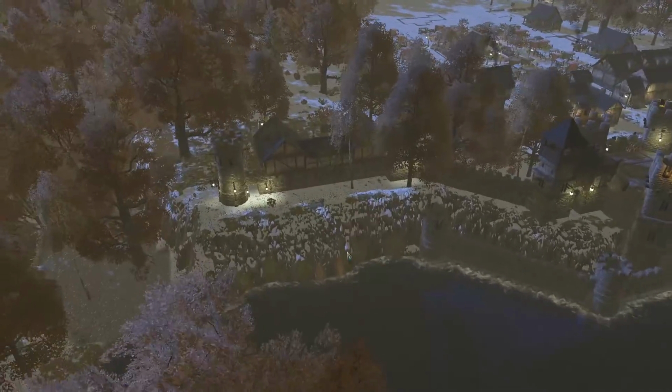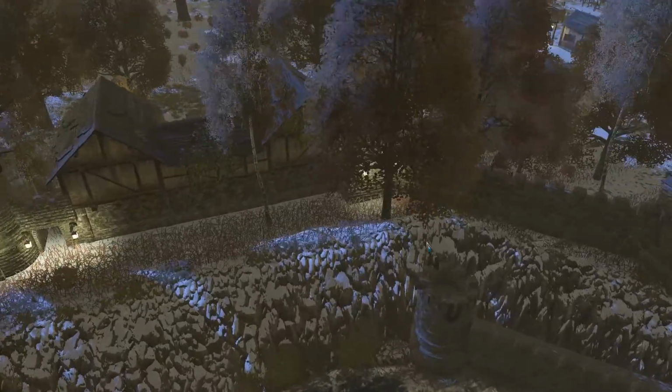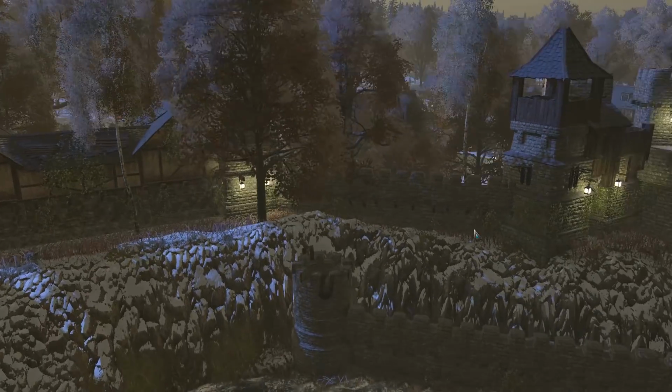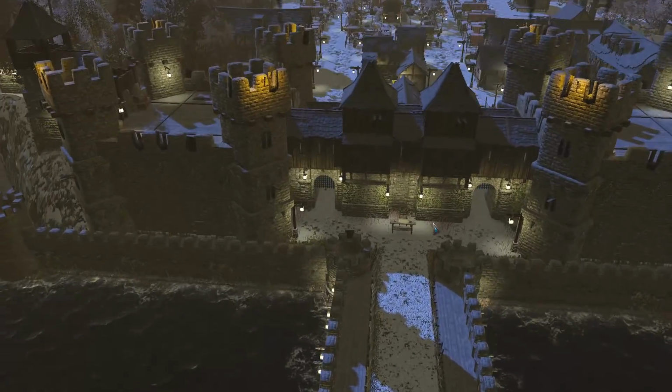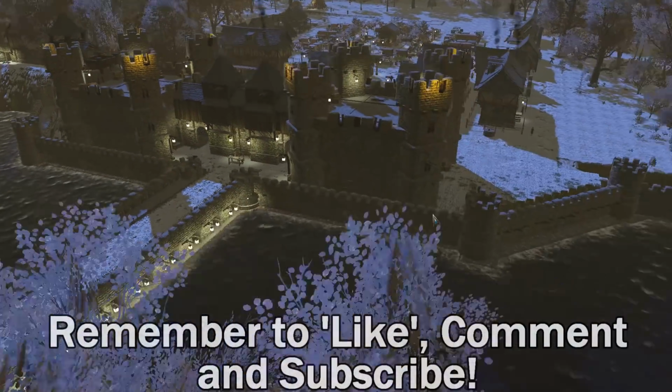And look, I've put some lights on the tower over here. I've put some extra lights on this tower. On this, well, those are the gate lights. Got all the lights in here now. Oh, man.